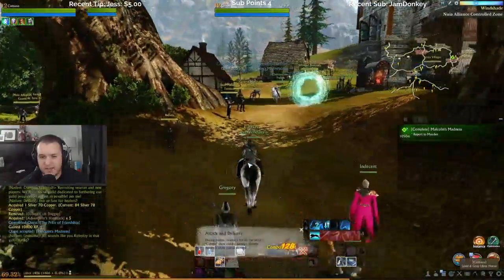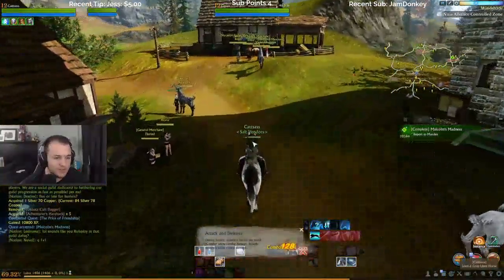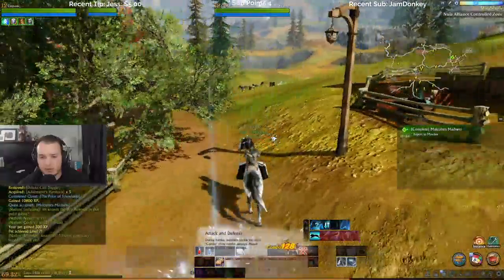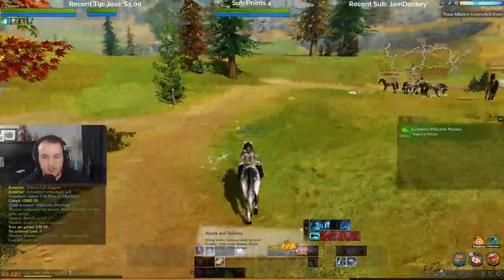Port to Mazden. Almost level 15. We'll probably hit like 20. Hopefully hit like 20 tonight. That'd be pretty cool. Attack and defense. Did somebody just buff me? Pet achieved level 7.